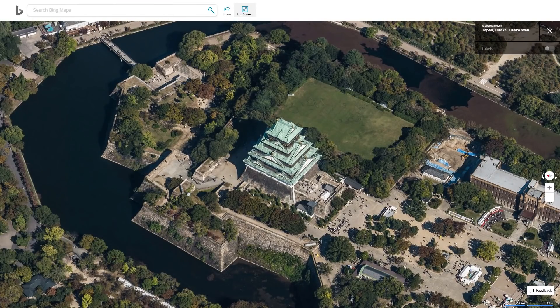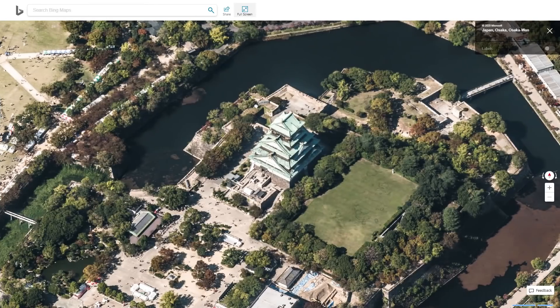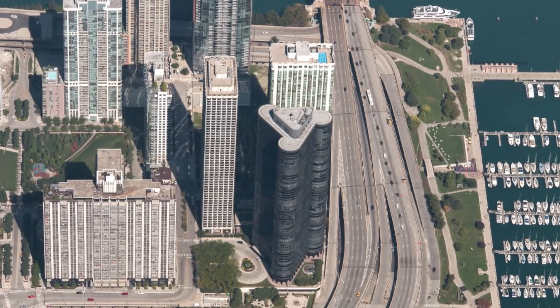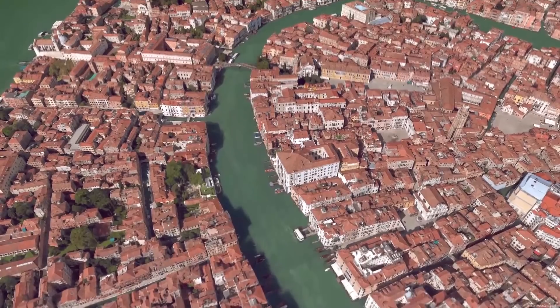The bird's eye views that we've developed over the years are some of the most interesting things. That's taken from an oblique angle, so you're no longer looking straight down — you're looking from the side a little bit, maybe up to 45 degrees, and that lets you see a whole lot more detail. Not only does oblique imagery offer unique views to our customers, it is a key ingredient for our 3D cities. You can start to see the sides of buildings, signage, even down to the level of individual cars and street furniture.